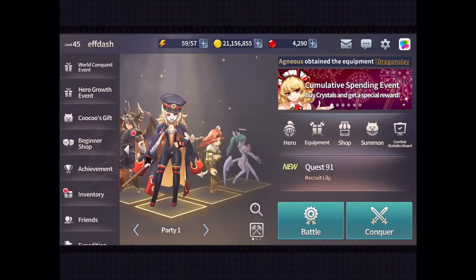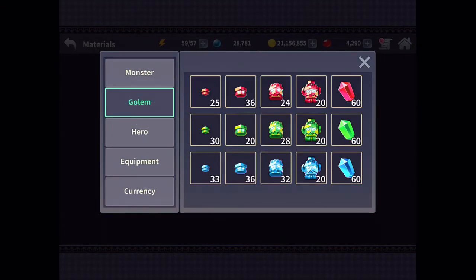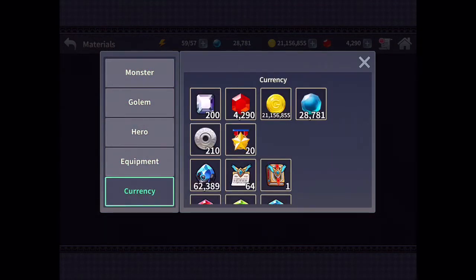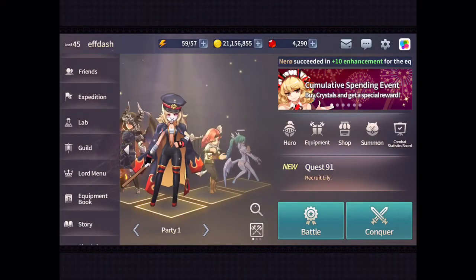Oh, something else happened. Inventory. So I've got some stuff. Oh, they changed the inventory a little bit, so everything's not just thrown together. Now you can actually see them by type. So you can see my stuff's here. So that's different. What else?